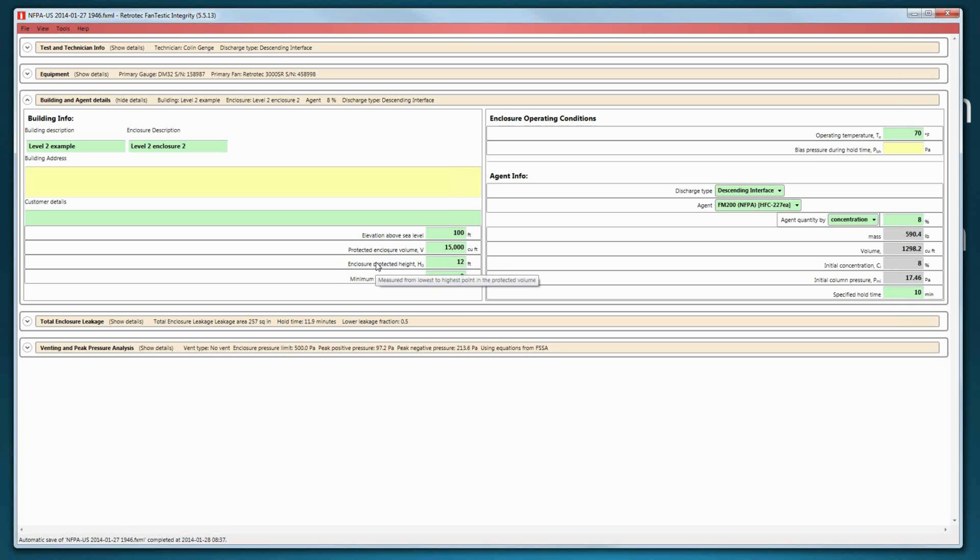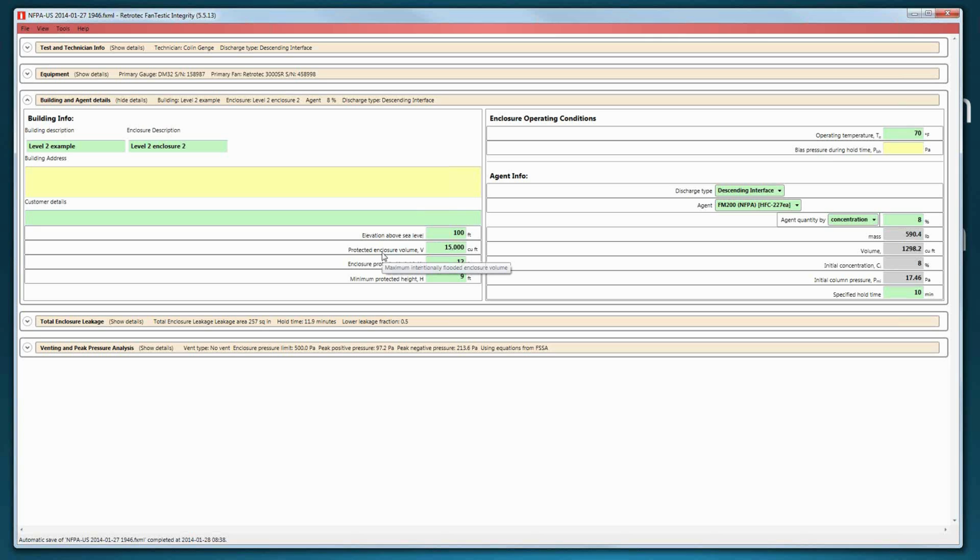Here, if we hover over enclosure protected height, it says measure from the lowest point in the enclosure to the highest point in the protected volume. And a little bit more information as to exactly what's being looked for in here. Not all of them have extra information, but that's a way to give you some guidelines as to what's going on here.